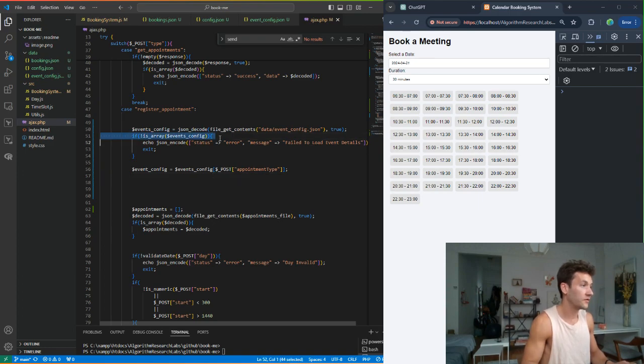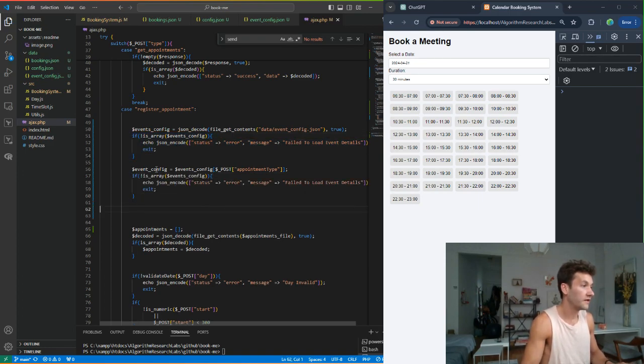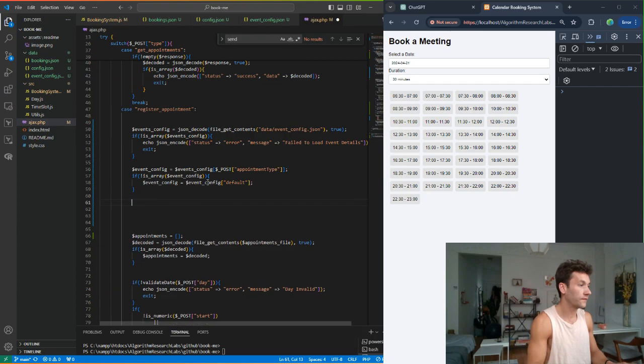Now we're going to do something similar here, but we're going to say if not is an array event config. No, because there's also a default. I don't think we care about this. If not is, we're going to use event config equals events config default, and we don't exit. Cool.